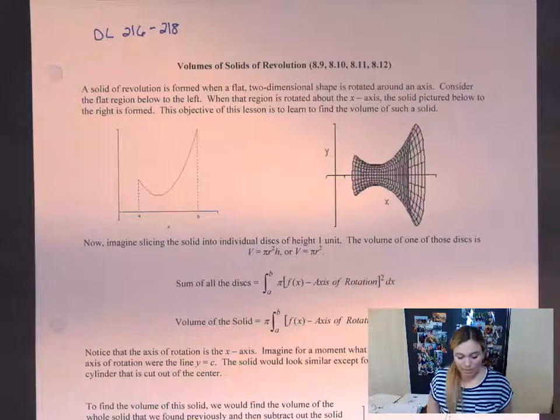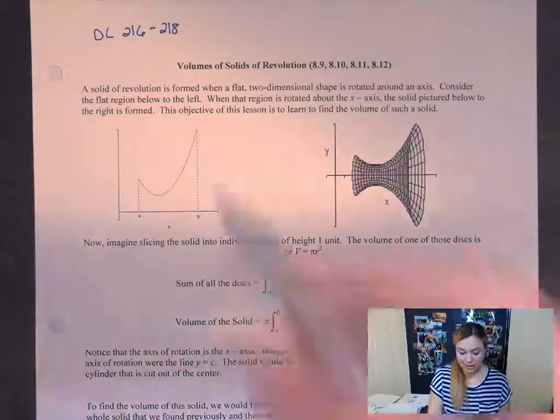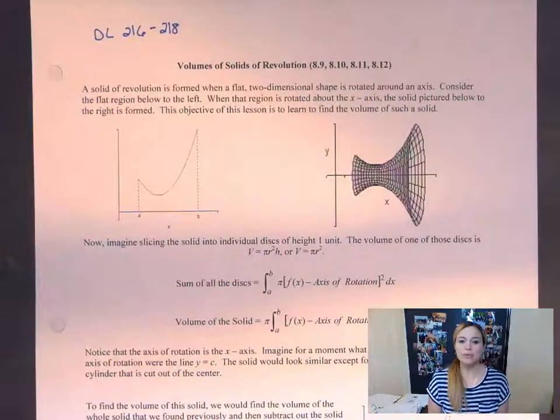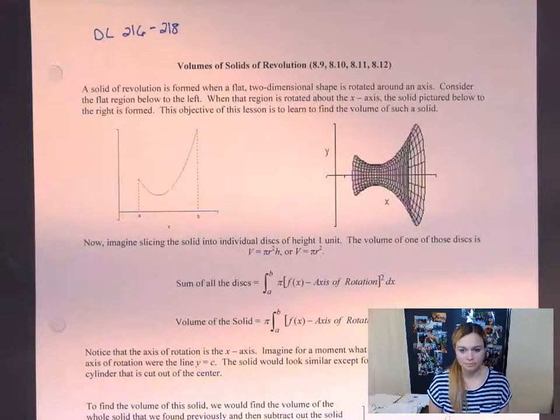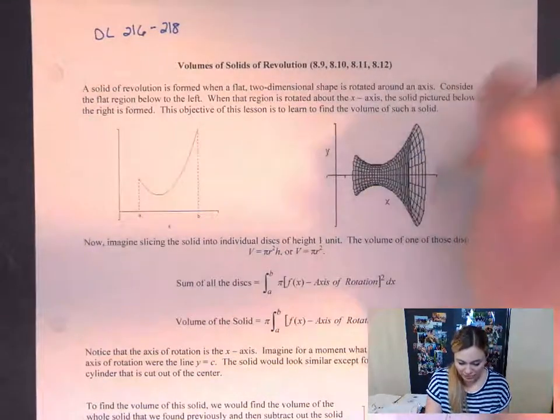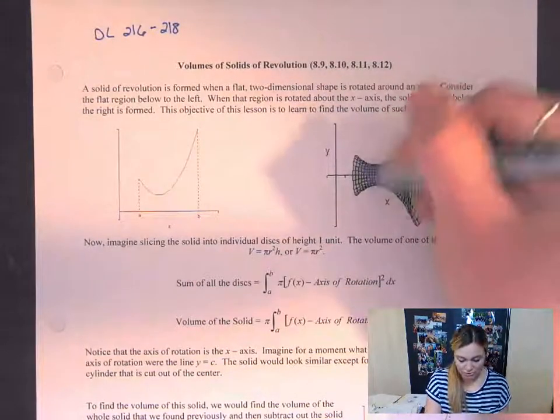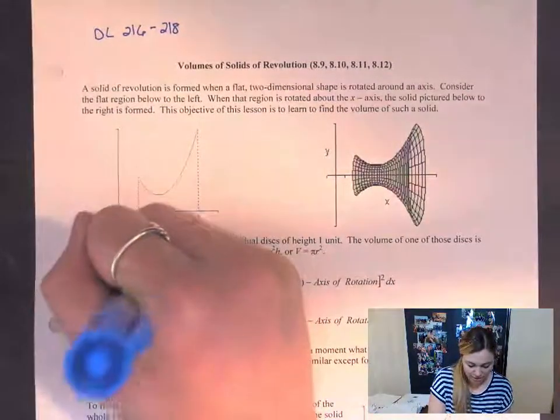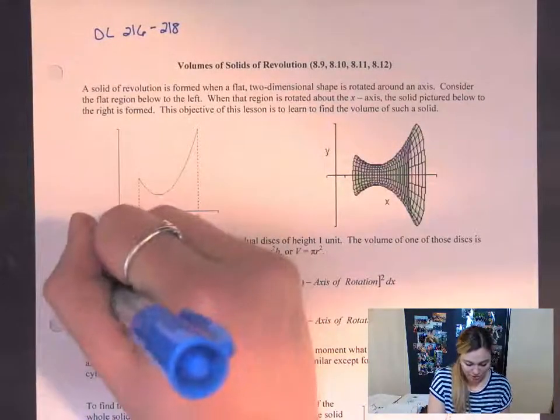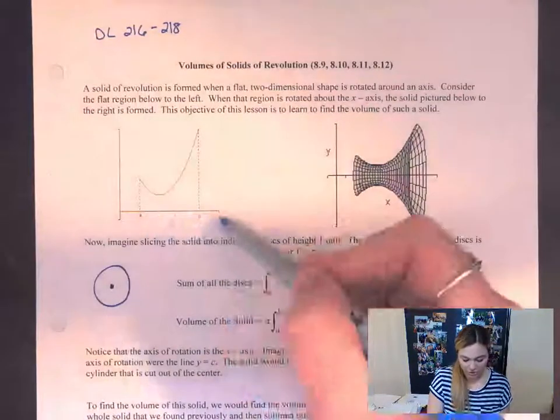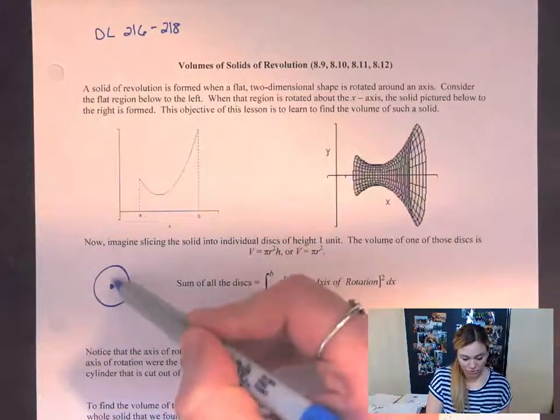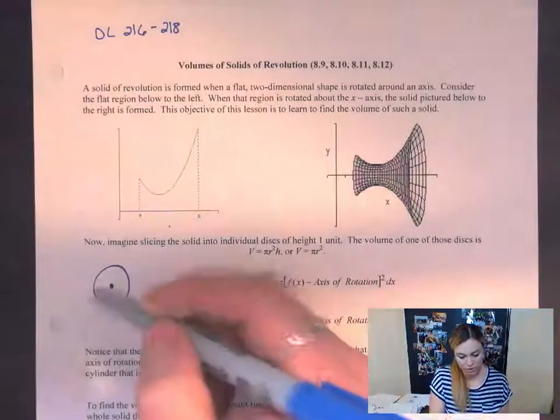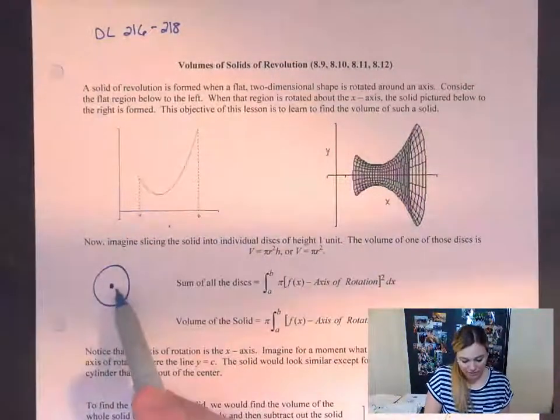If we imagine slicing this into an individual slice, from here to here, think about what shape that would be. Any slice over here is going to be a big circle, over here smaller circles, but anywhere you slice this, you're just going to get a circle. And this is all around some axis, the x-axis right here. So there are going to be lots and lots of circles. Imagine this rotated towards you, there's a bunch of circles, and right here I've got the x-axis in the middle.